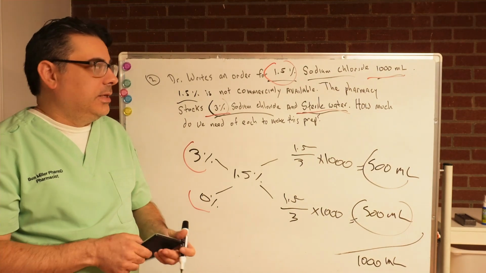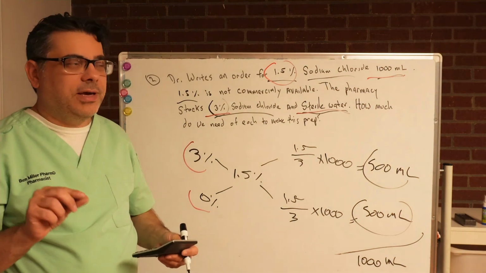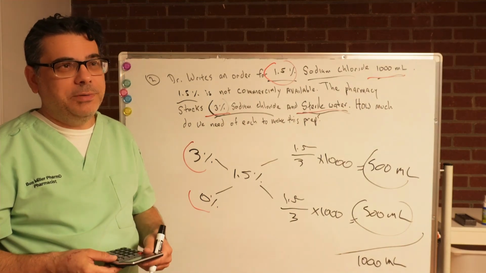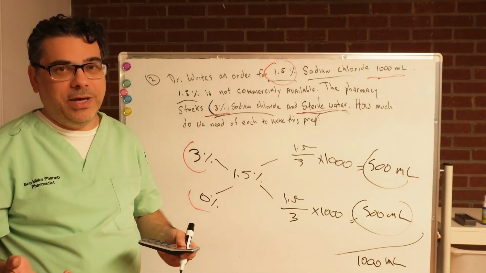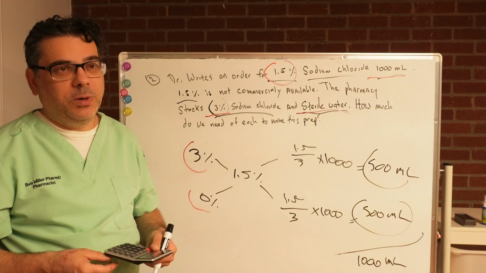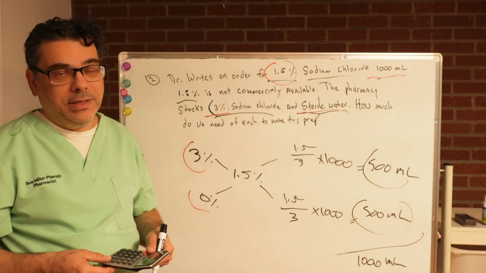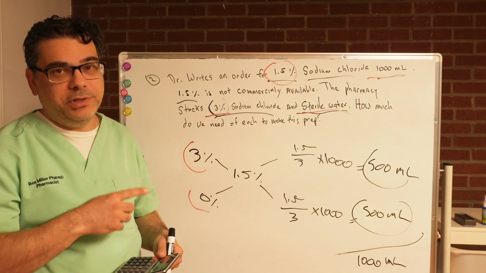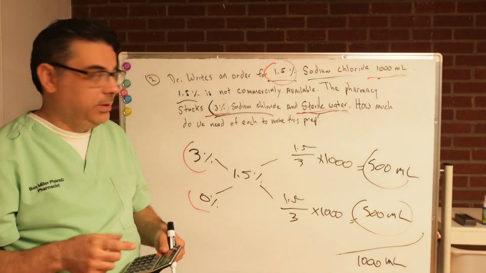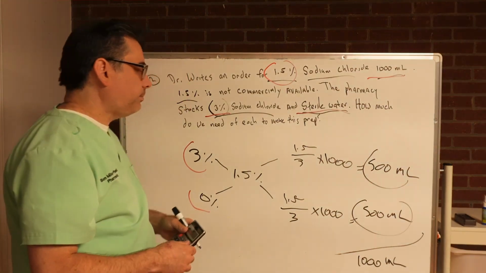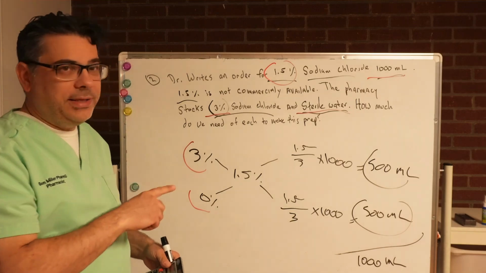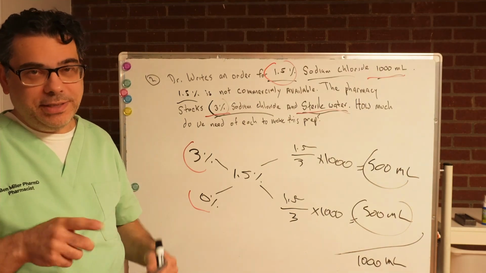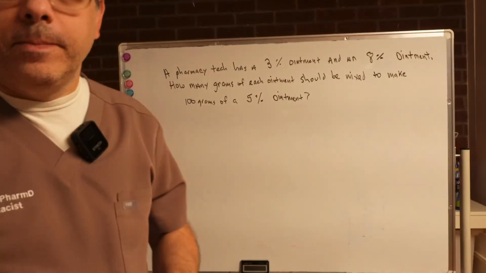volume. So I just want to give you a caveat to this question, because sometimes you don't have the 3% bag available. We do have vials of sodium chloride that come 23.4%. So let's do this calculation. This same problem, but instead of using the 3% bag, we're going to use the 23.4% vial. So I'm just going to rewrite this using 23.4%, and we'll go through the calculation.